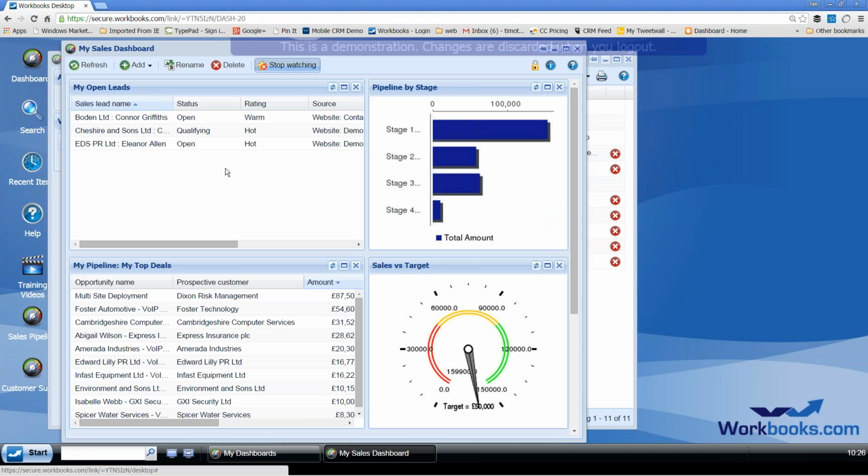You can have one or many little panels here displaying information right now of what's happening on sales by stage, your deals, sales against your target, how you're performing right now. So nice tools in there to help you see what's going on, to summarize information, to help you make better decisions.